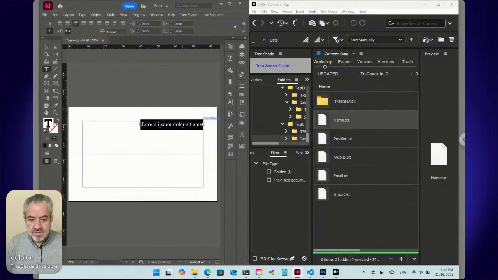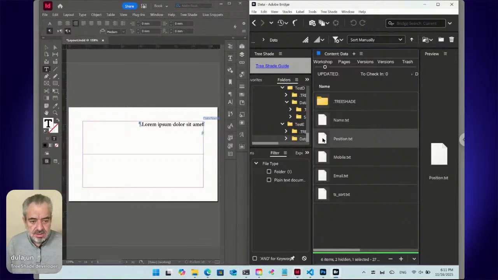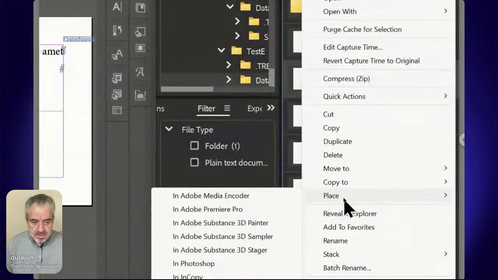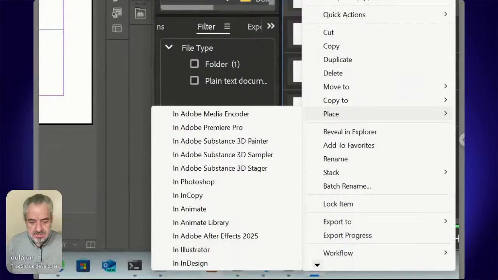Then you will have a live snippet instance. Click right arrow because the snippet is selected automatically. Click right arrow to go to the end and click enter for a new line, and then place the position, place in InDesign.